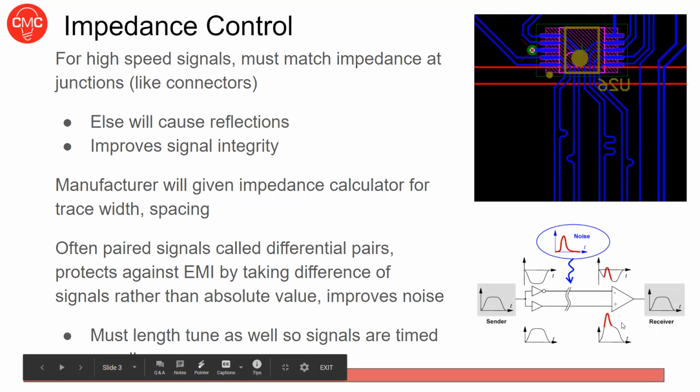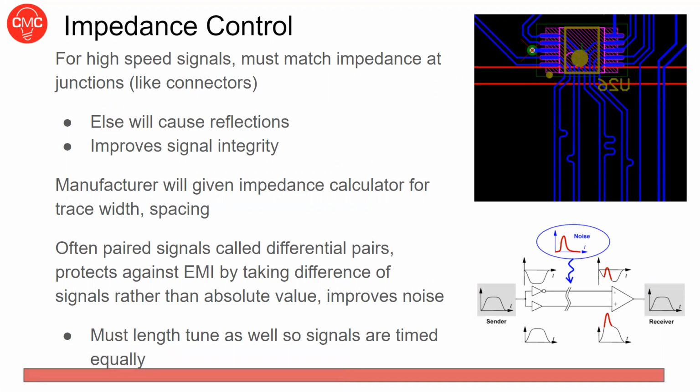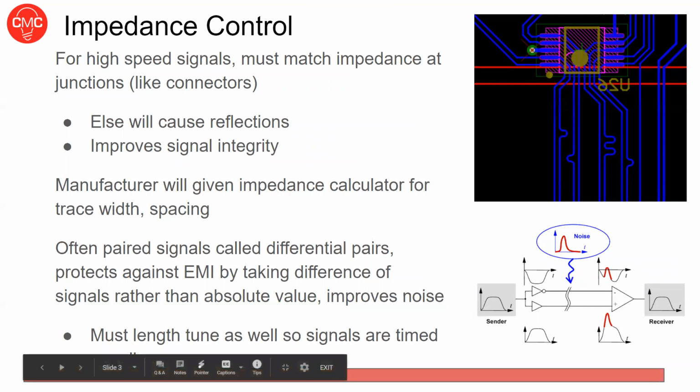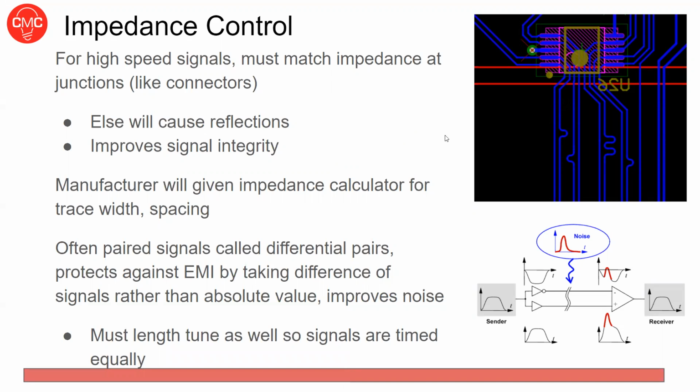Another thing to start thinking about as you move to higher speed designs and more involved communication protocols is impedance control. A lot of high-speed signals have designated impedances so that when you connect them, it's continuous across the boundary, if you plug in an HDMI header or a USB or Ethernet, to improve signal integrity. For instance, the designated impedance for USB is 90 ohms, and HDMI I think is 100 or also 90.